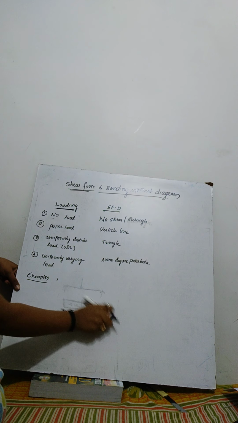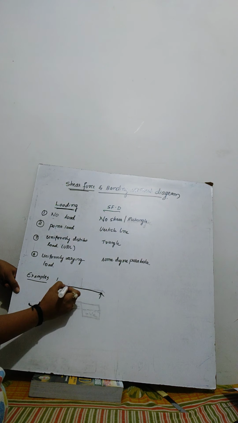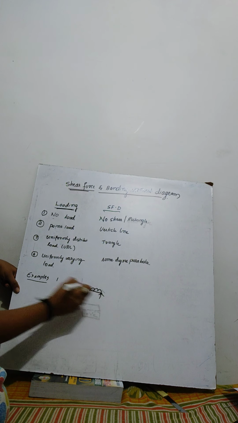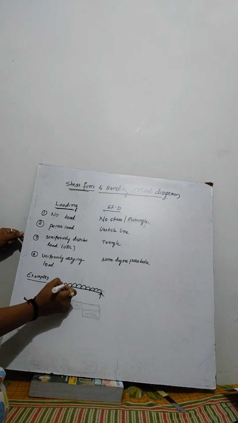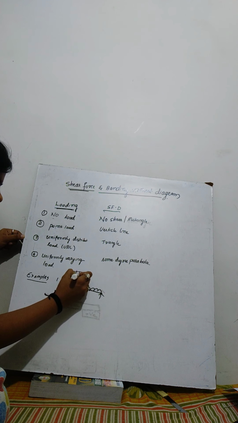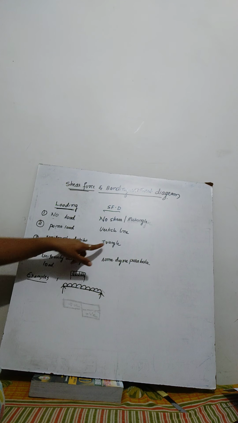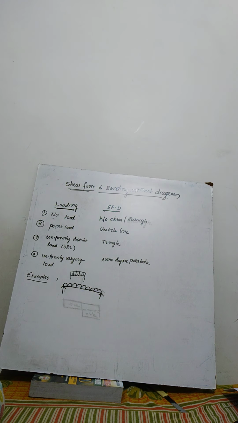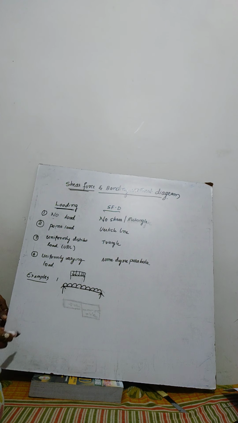So this is a simply supported beam and here the UDL is acting. So in this case, how will we draw the SFD diagram? So here you can see this is looking like simply a rectangle with uniform load distribution, right? So when there is a UDL, they have given here it is a triangle. But one more thing, since all the arrows are acting downward, it is a linear triangle.